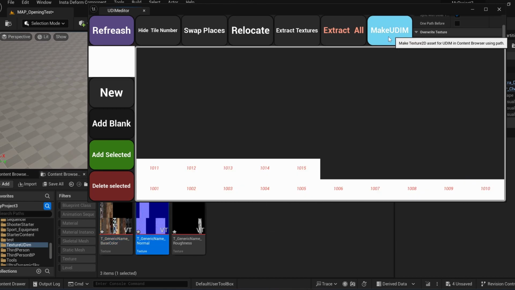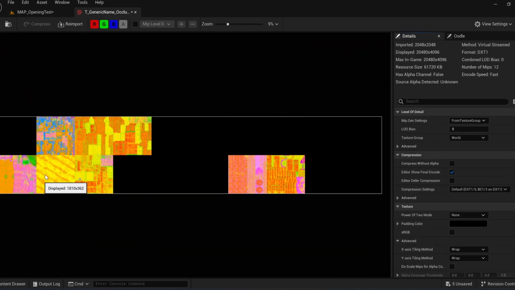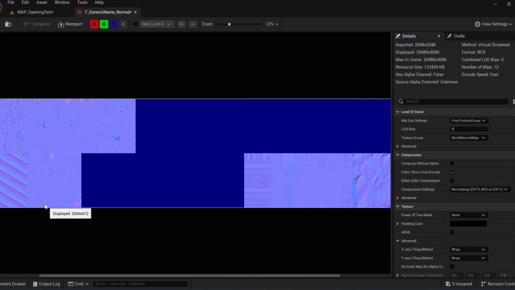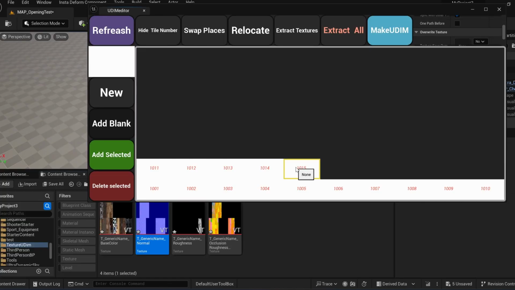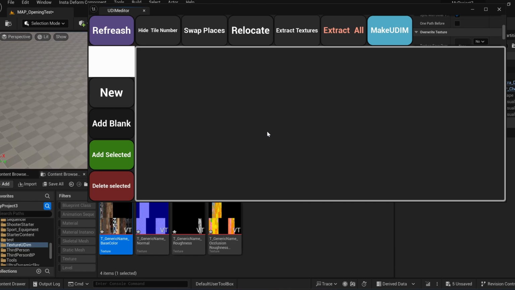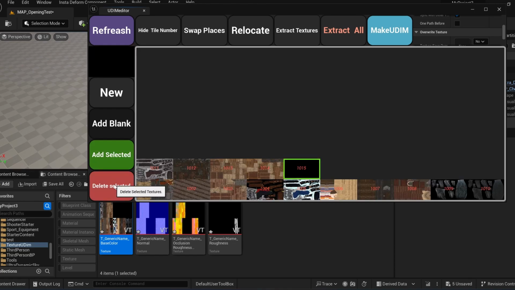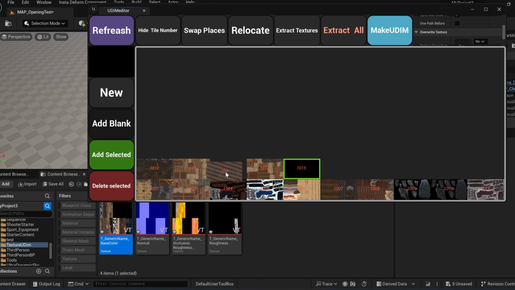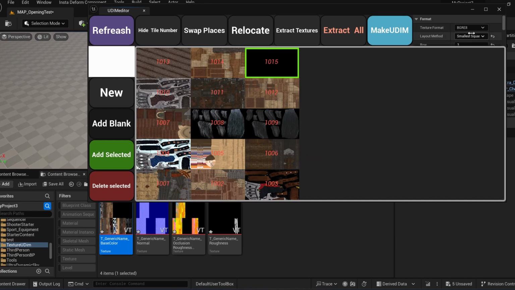So we are now breaking them down. First one was the normal, and the second one was roughness, and this is the ambient occlusion, roughness, and metallic in one map. And the blank ones are the ones that haven't been detected. And now let's modify the UDIM that we have just made by clicking the new. We can delete it if you want, any of it. Let's change the position of this one, of the rope, and changing the layout to this. We will overwrite, you'll use this instead of making a new texture.